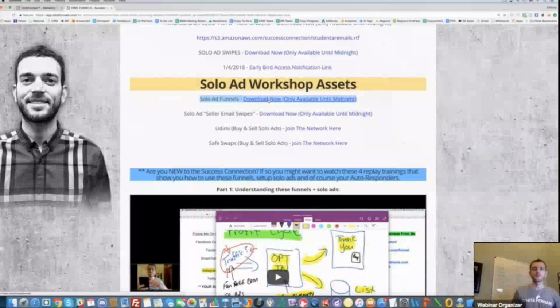This button will only be active until midnight tonight, okay? But I know that's what that says, but that's actually not true. It's set to cut off in an hour. And the reason it's set to cut off in an hour is I do not intend to give away my opt-in page for any longer than the next hour, okay? A lot of times I leave it open until midnight, but like I said, I'm only gonna leave it open for people that actually were on this webinar.